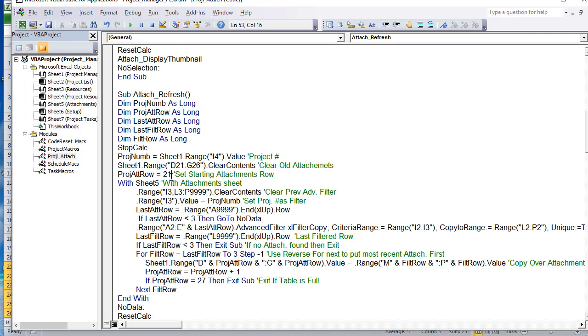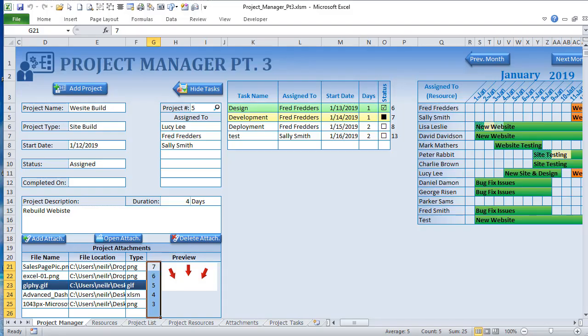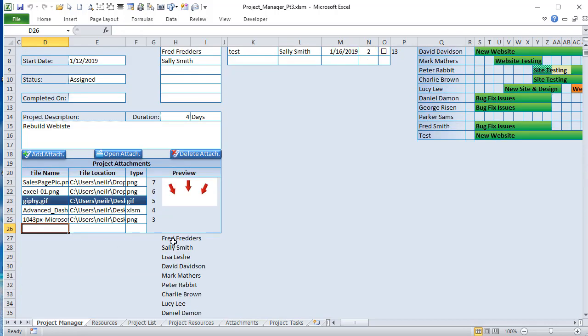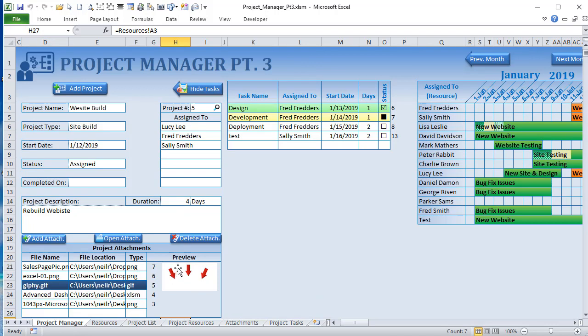Up next, we're going to set the project row. That's the starting row, because we're going to move one by one by one. We're going to start at 21 and then move all the way down depending upon how many there are. Of course, there's going to be a limit of 26. We can't go beyond that. Remind me, I'll explain what these names are down here soon.